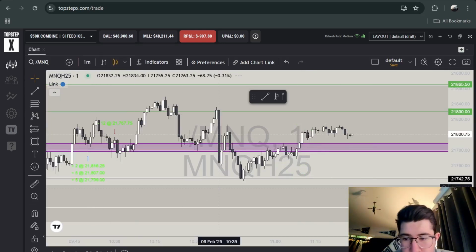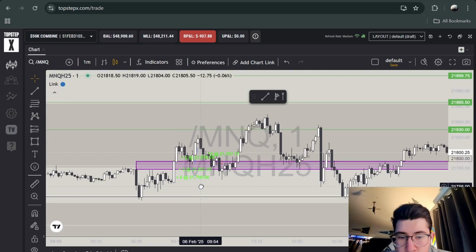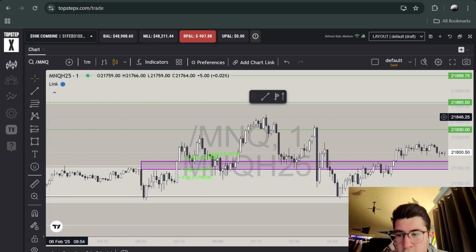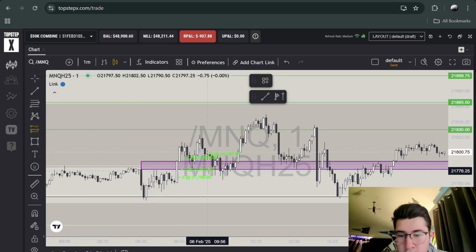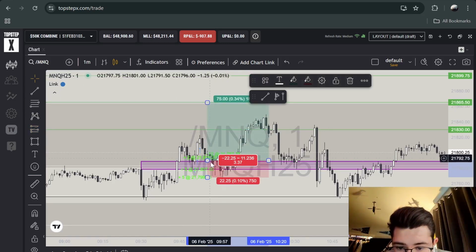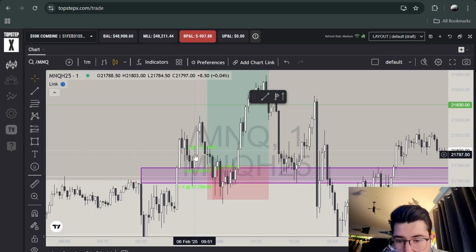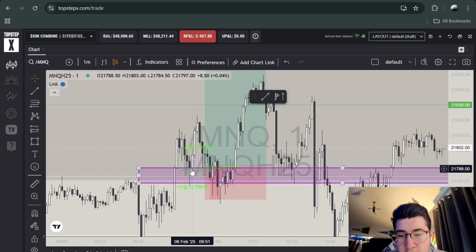So if we scale onto the 1 minute, price came into this fair value gap, and then I entered. Damn, I just closed out my long, whatever. It was something like this. But yeah, obviously this candle came in, filled the fair value gap, and then I entered on this candle because I was pretty confident it would take London highs after this rejection off the fair value gap. So I entered off this, and then I put another 5 contracts on here, and then I accidentally put 2 on. I didn't mean to do that.